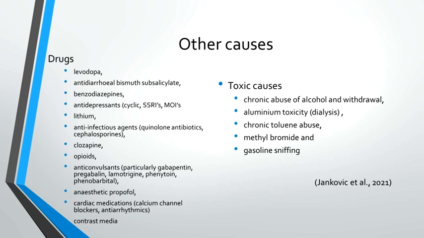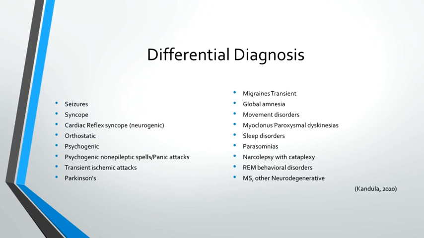We want to look at other causes here real quick too. There's a boatload of drugs that cause this, and these are true, not necessarily differential diagnosis, but other causes of these myoclonus tics or seizures that we're going to see. And we see a list here of toxicological or toxic causes as well. So depending on where you work, some of these may be more prevalent than others, but these are other causes to be aware of when you see these myoclonic patients.